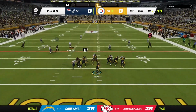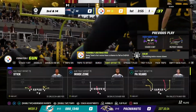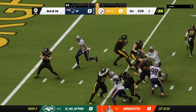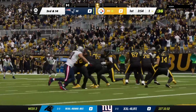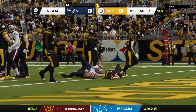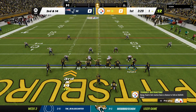Now they go play action with Howell. Montez Sweat, the man that time to fight in and drop him. That's a pretty darn good start to his season, huh? A sack in the opener, adds a 2nd one here. That tells you about his offseason. He came in determined to have a big year, and it's paying off. They'd like to avoid punting from their own end zone so they could use something here on 3rd down.